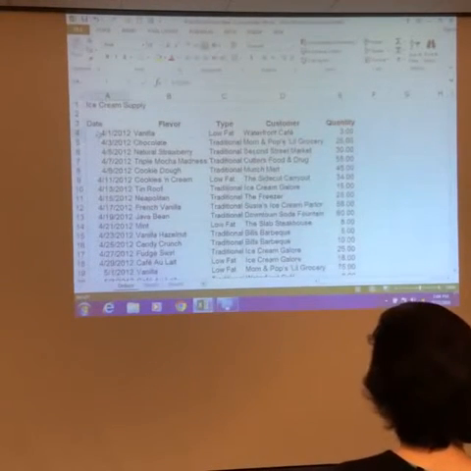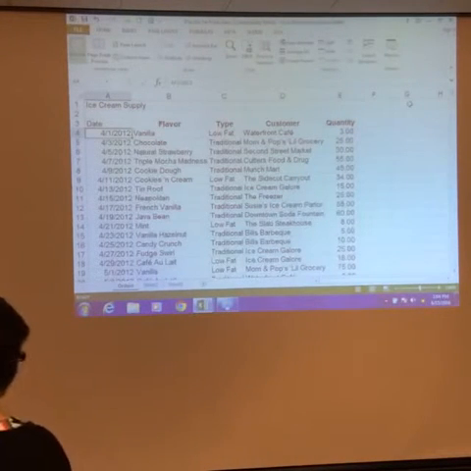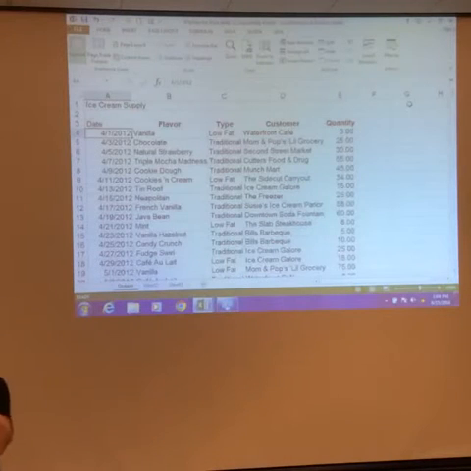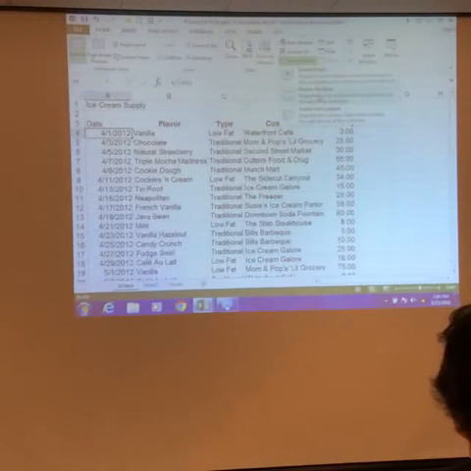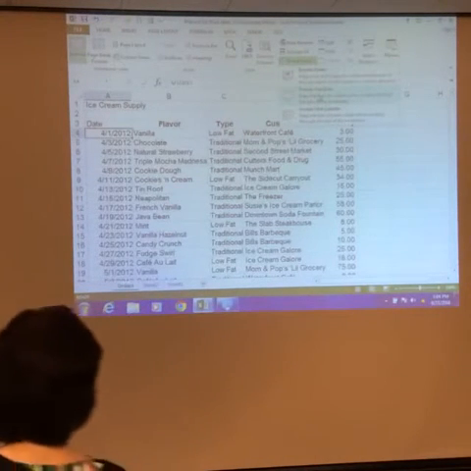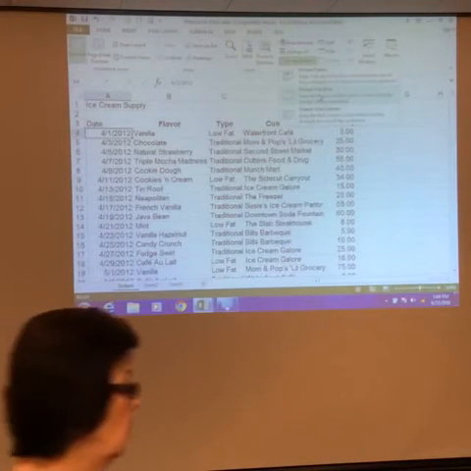Okay. What you do is you go up to View. You're going to put your cursor where you want the information to not move. So I'm in location A4. See where I am? I'm going to go to View, and I'm going to go to this option that says Freeze Panes. And notice it says keep the top row visible. Under View and Freeze Panes, it says keep the top row visible.